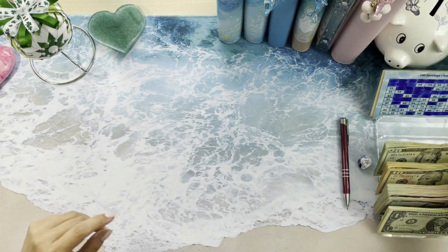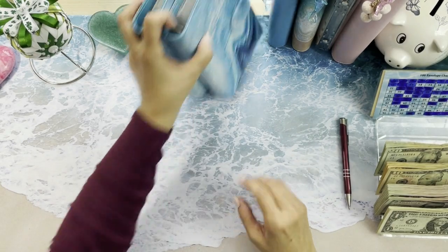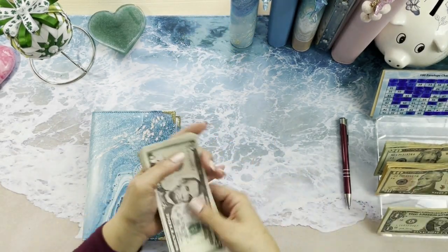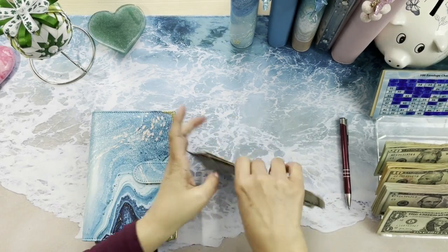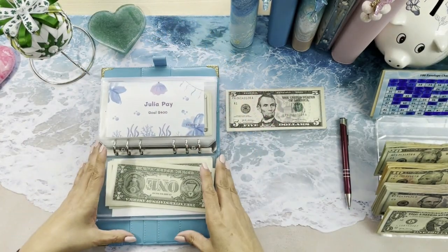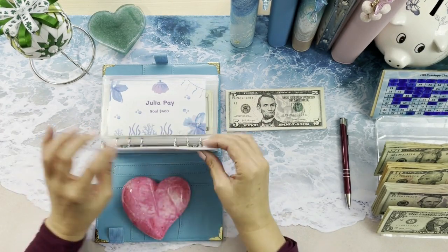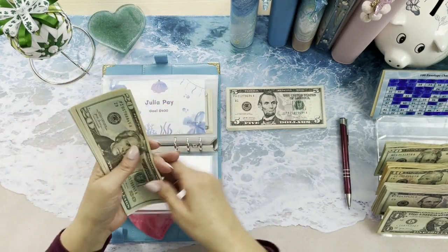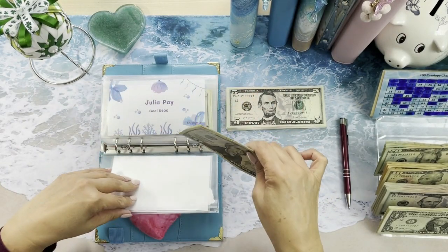Okay, so we'll put the randomizer to the side. I'll put that away later. So now we are going to fill our 2-month ahead binder, and we are actually going to do it with $5 bills. So let's get $25 bills out. I had to count that twice because they're all sticking to each other. Okay, so we'll put our little paperweight down so we don't mess up, and we are going to stuff everyone with $5. I'm going to count it so you kind of know how much we have in all the envelopes except for the last one. So we have 20, 35, 36, 37, 38, 39, 40, $41 in all 18 envelopes.